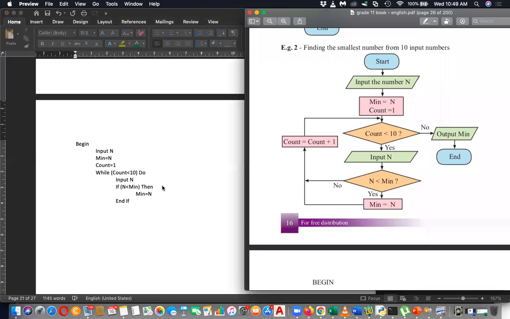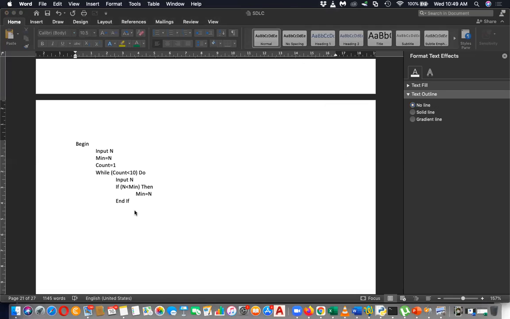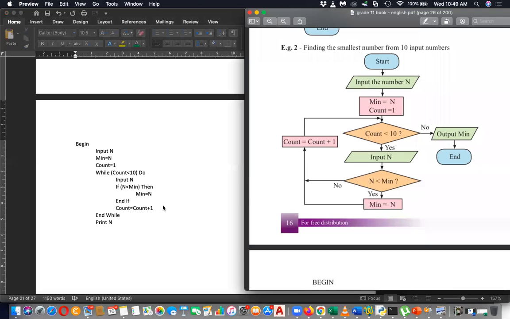And then count equal count plus 1. And end the while, and then print n and end.